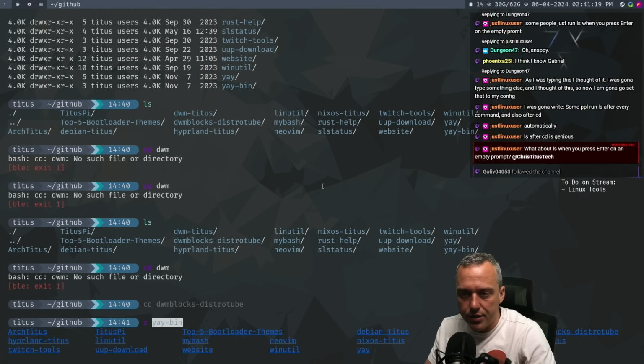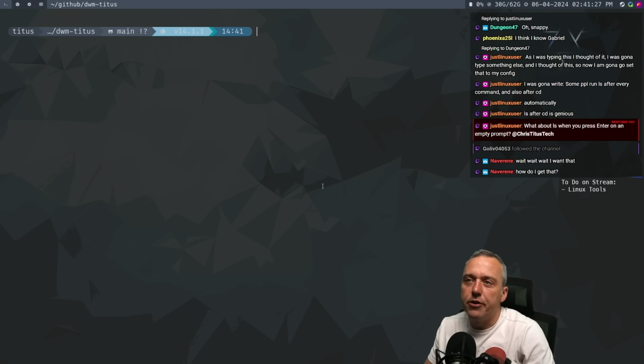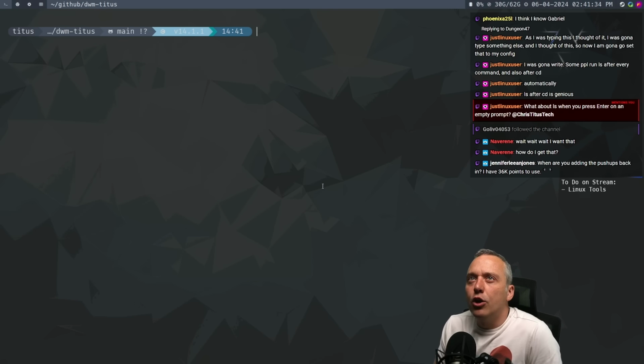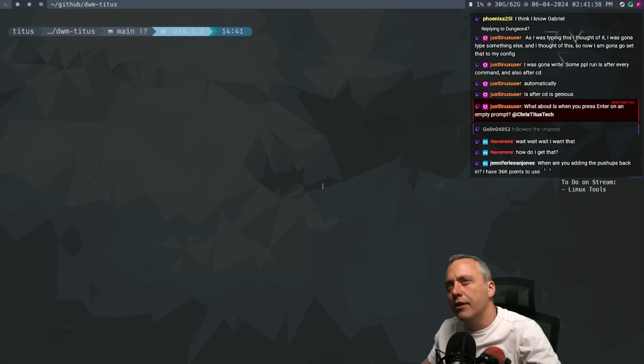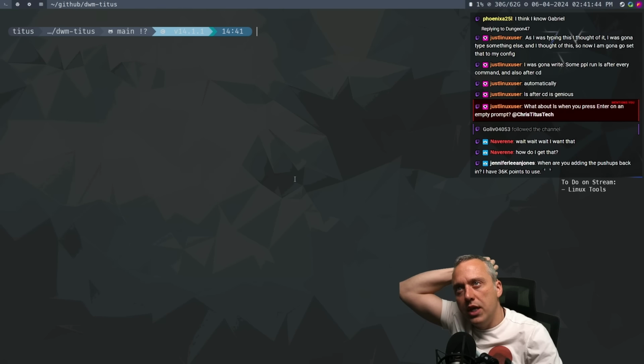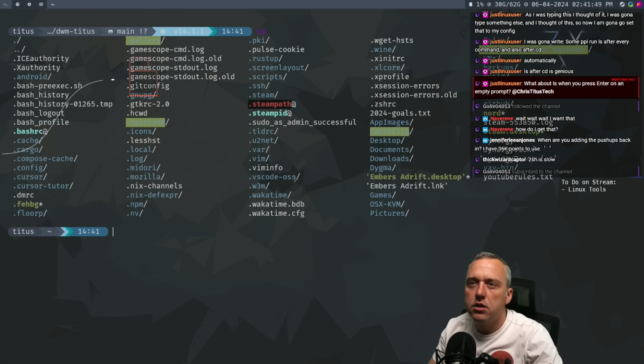This is my zoxide. Cool. So we've got a lot of ZSH functionality in Bash now with this. Cool. Check out logo ls. Well, that's interesting. What about ls when you press enter on an empty prompt? Let's go cd. It'll just give you a readout of the home folder.